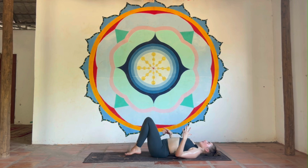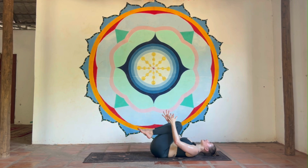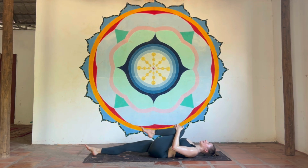Pull the knees towards each other. And then the knees towards the chest. Give yourself a hug here. And then extend the right leg on the mat. Just keep pulling the left knee to the chest.